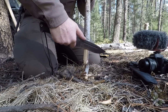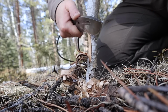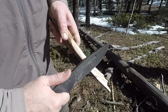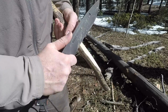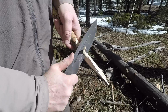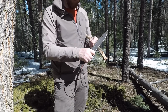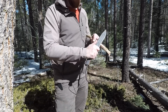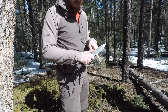Now again, this isn't some sort of bushcraft knife, this isn't an 1/8 inch Scandi ground blade or something. You're not going to be getting these crazy paper thin curls, and you're not going to be able to make a wood spirit with it. I mean, that's not going to happen. But for a survival knife, combat knife, it can definitely hold its own and compete with thinner knives in the 1/4 inch realm, like a BK2 or the Steel Eagle that we're about to look at. It can definitely compete in the carving and whittling tasks that you may put towards it.